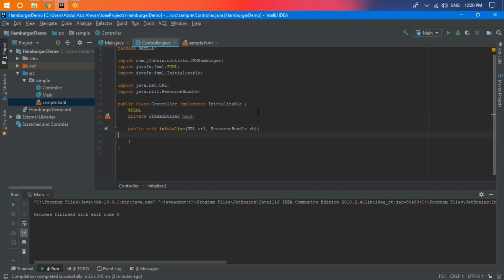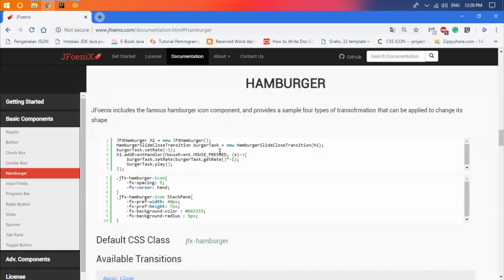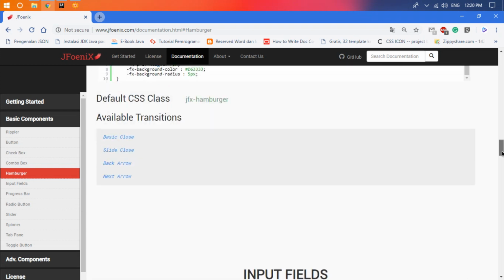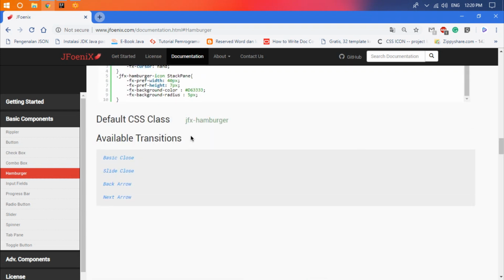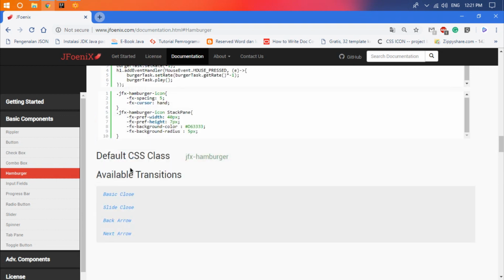The next step is to open the JFoenix documentation, and here we can see the available transitions: basic close, slide close, back arrow, next arrow, and we are going to try them one by one.